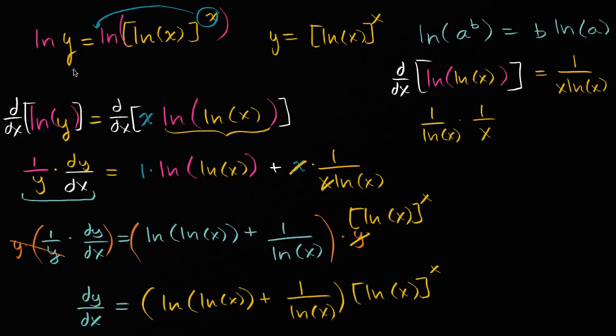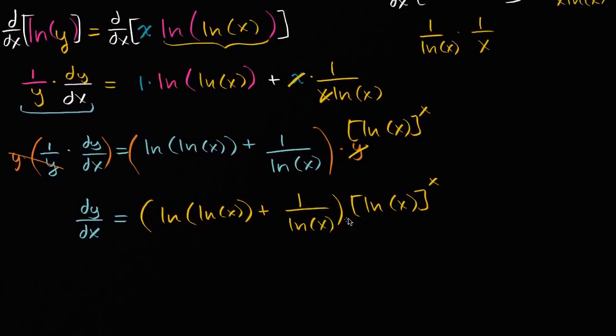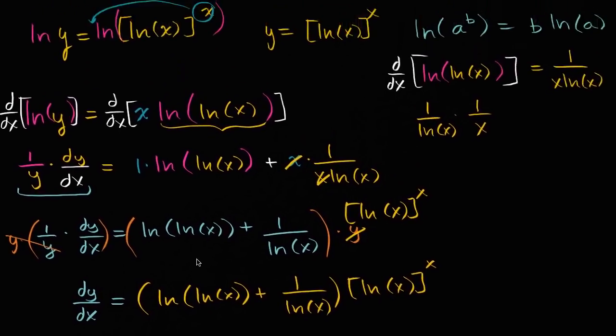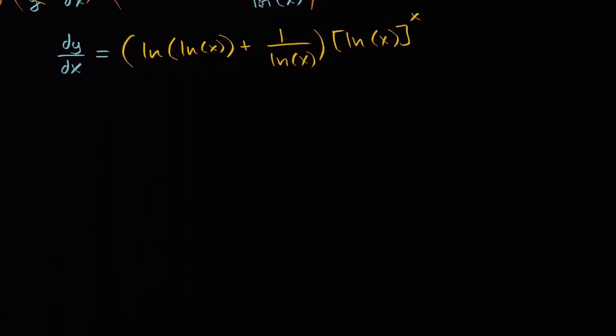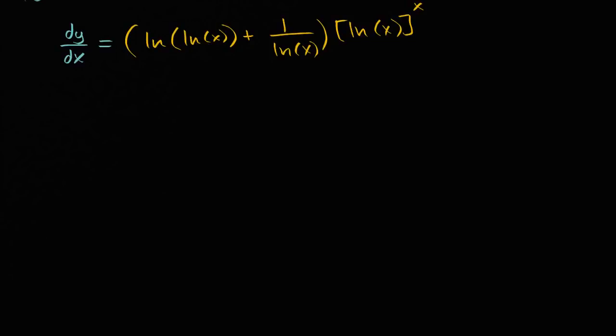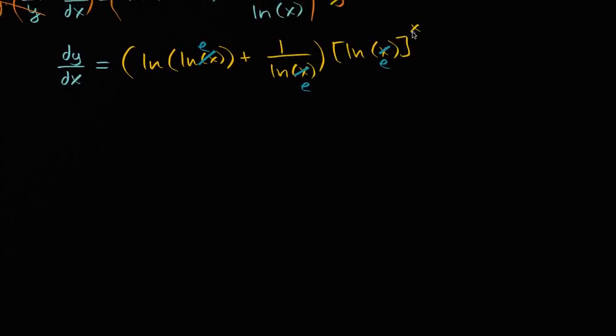And if someone said, well, what is the derivative of y when x is equal to e? So if someone says, what is this equal to when x is equal to e? Well, we could evaluate this when x is equal to e. I know they didn't ask that, I just made that up just now. If the original question wasn't just what is dy dx, if they said, what is dy dx when x is equal to e, then we could evaluate it, where we just replace all of these with e's. So there'd be an e there, an e there, an e there, and an e there. And I just picked the value e because it's easy to evaluate.